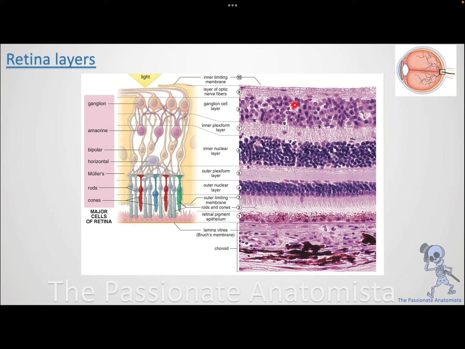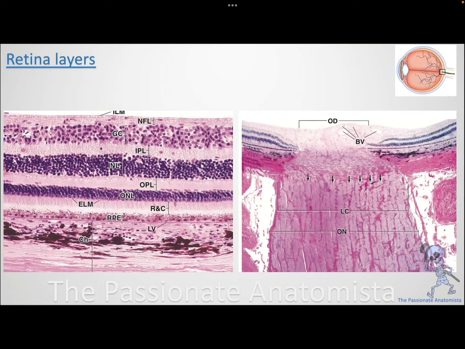So once you have the cell bodies of the optic nerve, you take the central processes of these ganglion cells all the way, and you form your optic nerve. Now back to this, if you look at a place where you only have the optic nerve and you don't have the retinal layers, this is what we call the optic disc, because at the optic disc, this is what we call a blind spot. I don't have retina here. This part does not see, it's not photosensitive, it cannot do anything because I don't have all of these layers that are capable of transforming the photons of light into electrical impulses.